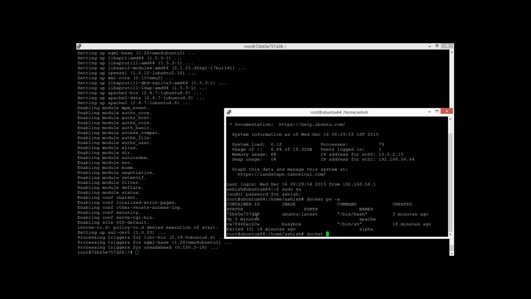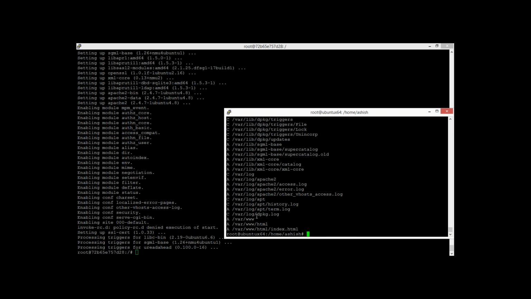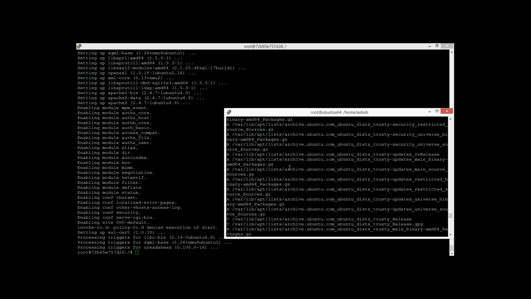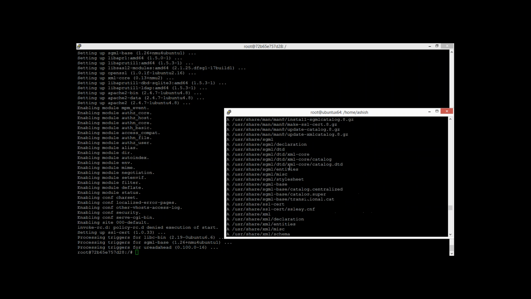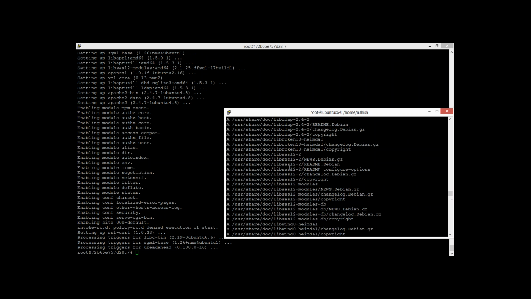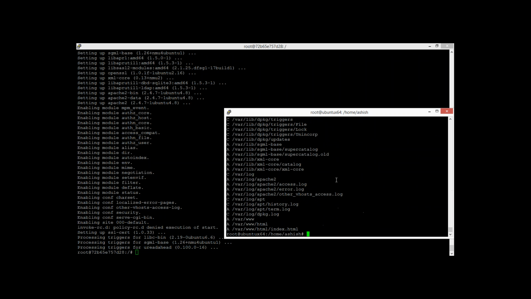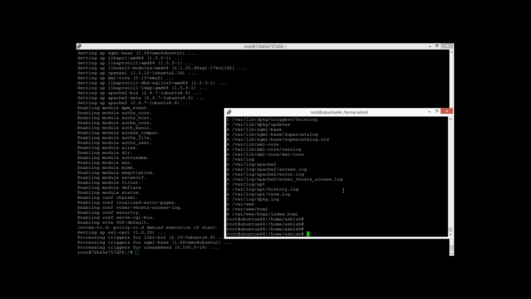So we would say docker diff on Apache should give us the diffs of that particular container. So many files were changed, so many directories were added, a lot of things happened since we started our Docker container, just like in the case of a version control system. So that container is already running.